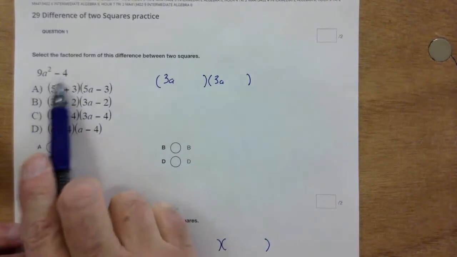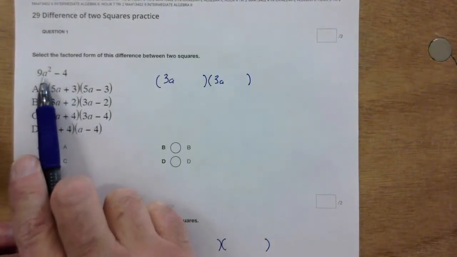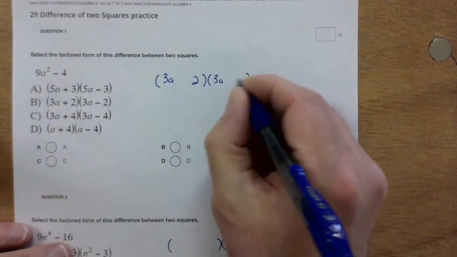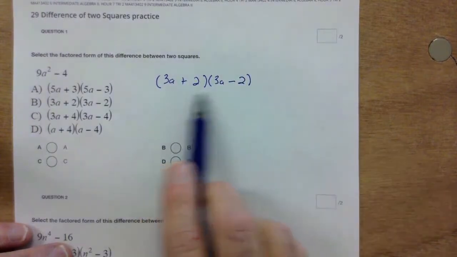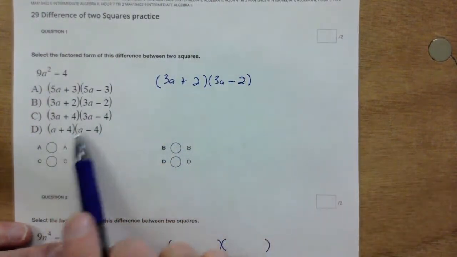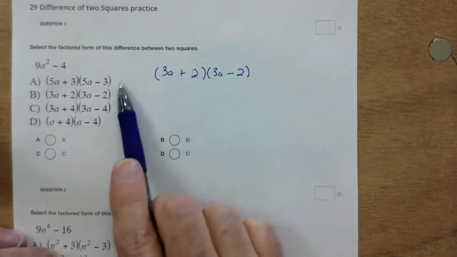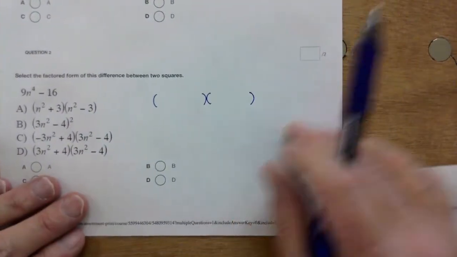Recognize the difference between 2 squares is only 2 terms. It's a quadratic. Only 2 terms. The square root of 4 is 2. The signs are different. It doesn't matter which order you put them in. You can put the minus up here. Just look for the answer here, okay? The order here doesn't matter. This factor could be in front. All right, next one. Again, go straight for your answer.